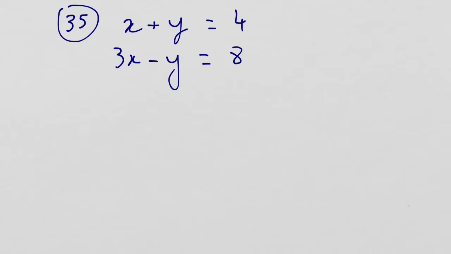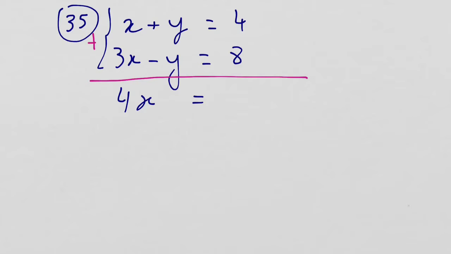When you try to solve by adding, what you try to do is eliminate one of the two variables, and in that case, by adding both equations. And what's going to happen in that case, if you add these two equations, you end up having 4x equal 12. And so now you get x equal 12 divided by 4, which is 3.